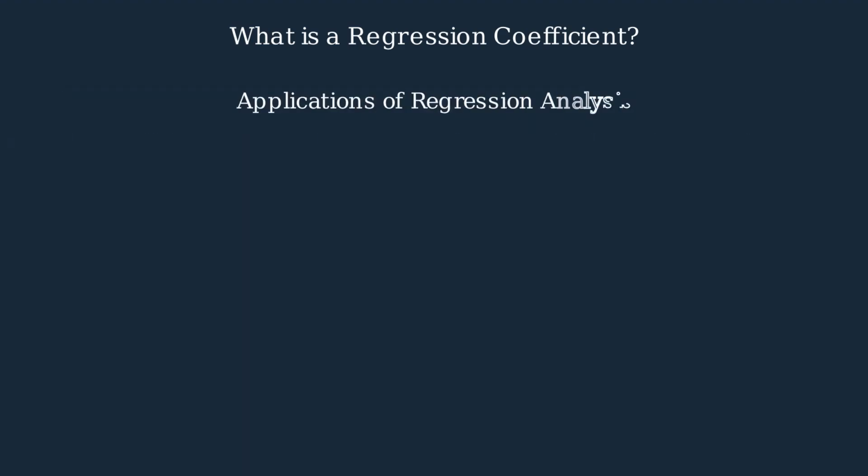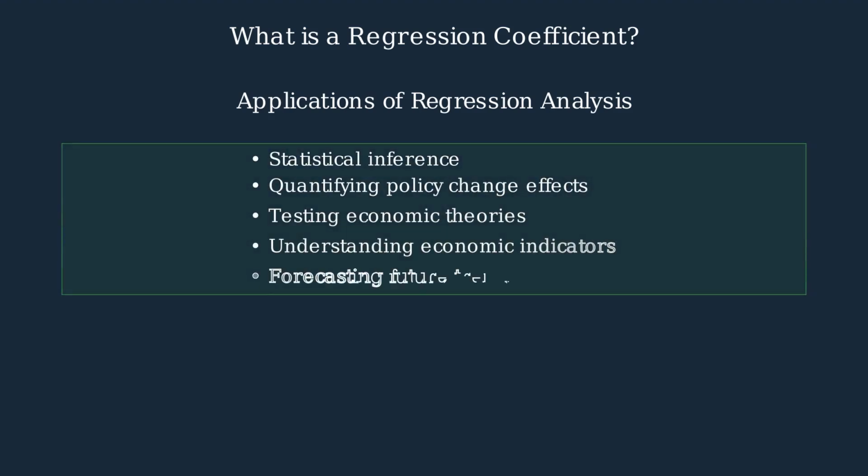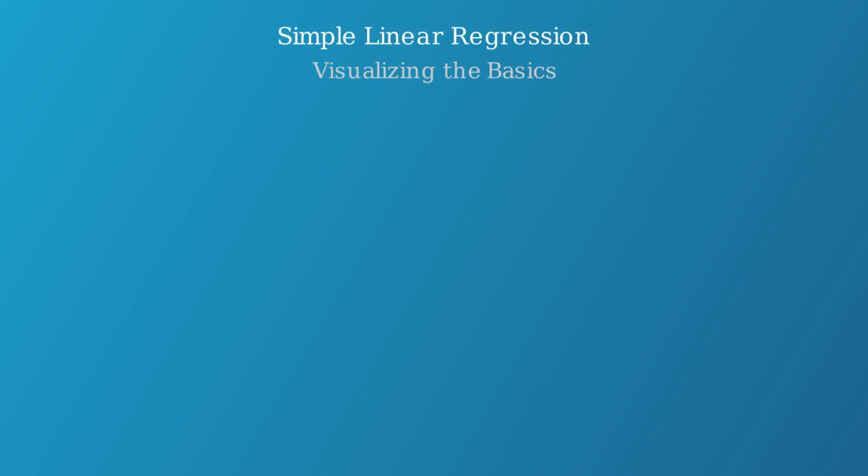Regression analysis is a vital statistical tool with wide-ranging applications. It's used for statistical inference, quantifying policy change effects, testing economic theories, understanding relationships between economic indicators, and forecasting future trends. Simple linear regression models the relationship between a predictor variable x and an outcome variable y using a straight line.